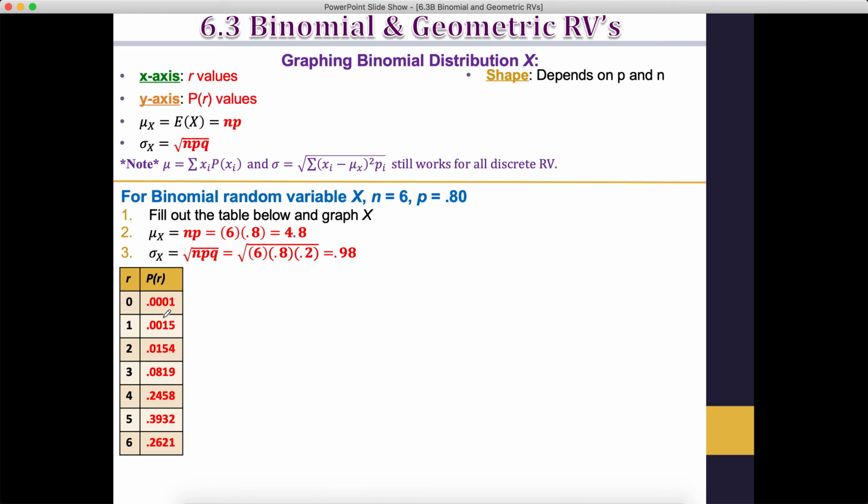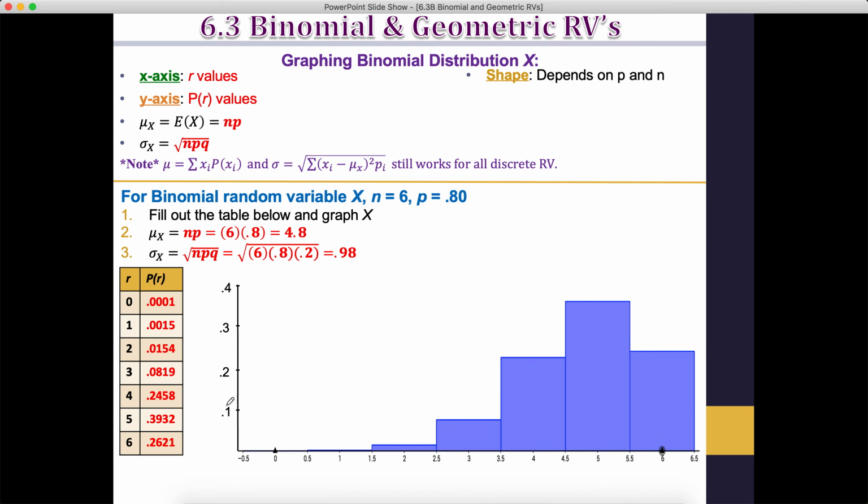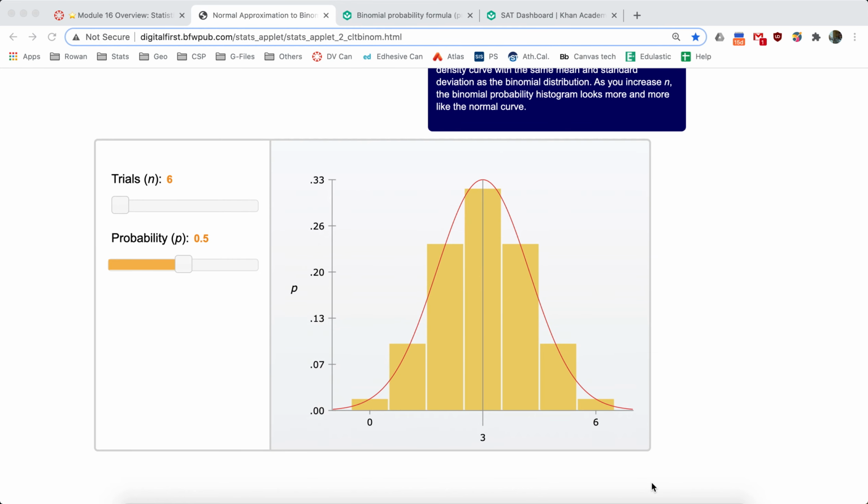And then when I ask you to calculate each of these probabilities, you could use binomial PDF to calculate each of these things. And then if you graphed it, or even without graphing it, I'm hoping you can look at these probability of r values and get some idea of what the shape would be. It starts off with a very infrequent probability, and then it ramps up to a climax at 5, and then it goes back down again. We would see that being a cluster around this 5 region, and a very left skew as a result of that. Why is that? Well, it has to do with the fact that the p of 0.8 indicates that we're much more likely to see more successes than failures, because successes are much more likely on an individual basis than failures.